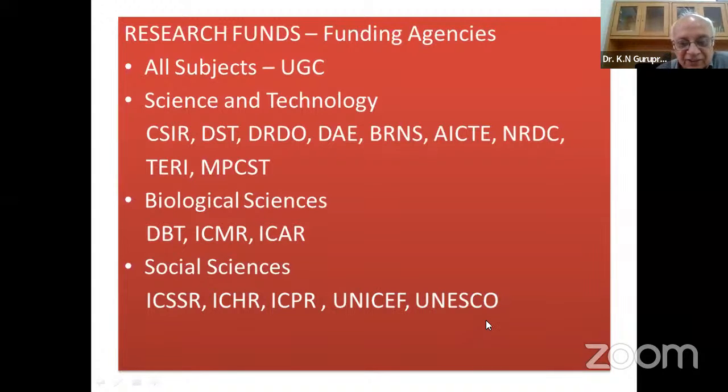So the first requirement which I was talking about, the fund requirement: you need to plan your research by thinking of a project that can be sent to one of these agencies, depending on which area you are working in, so that you get adequate funds. And once you have funds, you can do independent research. You see, we cannot always depend upon our parent institute to fund our projects, because funds are limited. So we need to explore the external funding of the research.